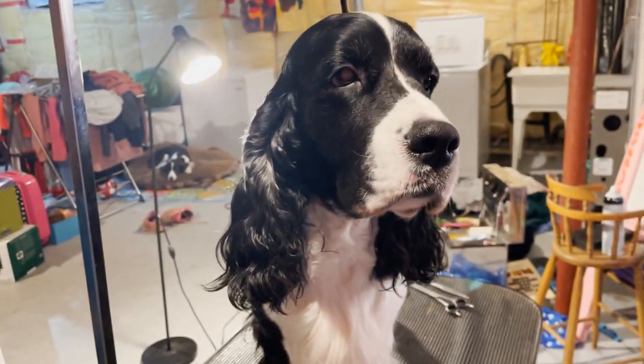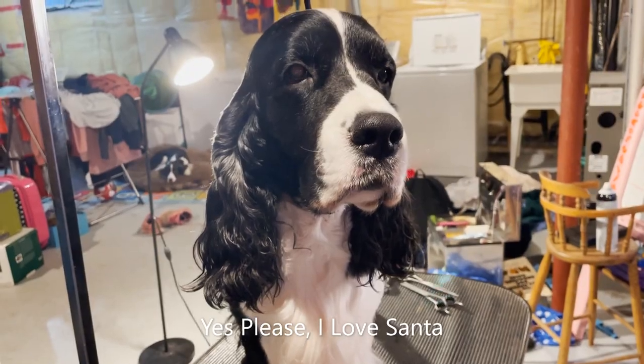So we're going to strip his back a little bit more, and we're going to trim his head. We're going to do his ears and his neck out of here. Then we're going to blend the back of his neck into the front of his neck. Nice little seamless groom. And then he'll be all ready to go and see Santa, right? You want to see Santa? Take some pictures with Santa again this year?